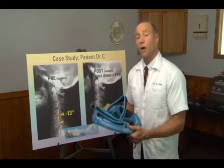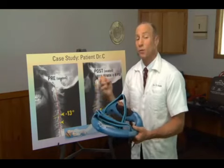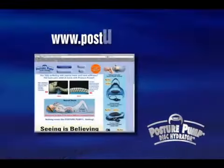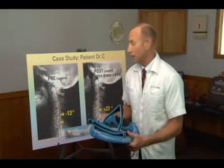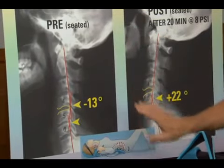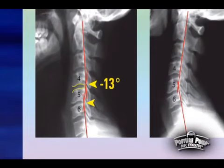The next step in explaining how important it is for patients to restore posture in their neck and back and hydrate their discs is to show them x-rays of someone before and after they use the Posture Pump. If you don't have them, they can go on our website at posturepump.com, and you can print out some of these examples. Here's one: an individual x-rayed in a seated position. Before using the Posture Pump, you can see he has lost all of his curve — in fact, he's not only gone to zero, he's at negative 13 degrees, and his neck has lost the curve, meaning the neck is going backwards.